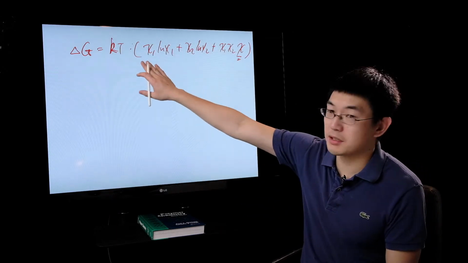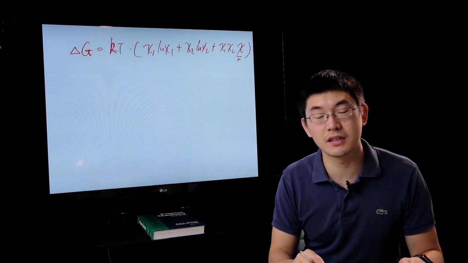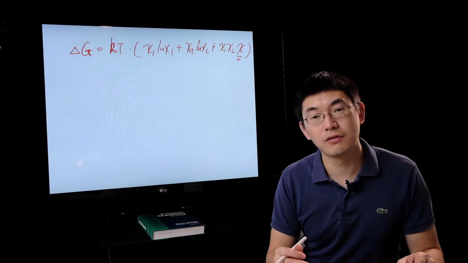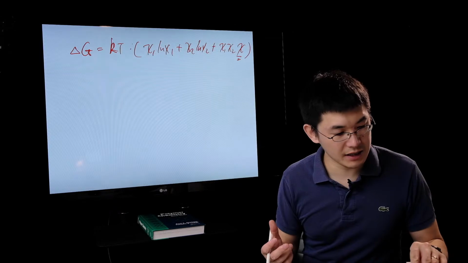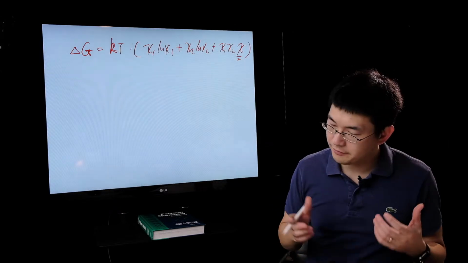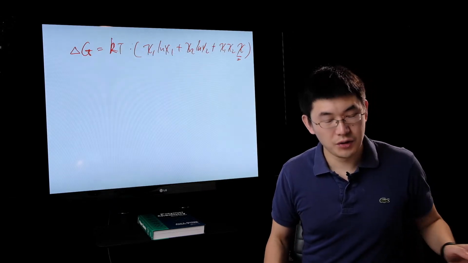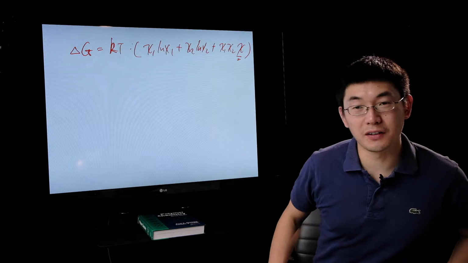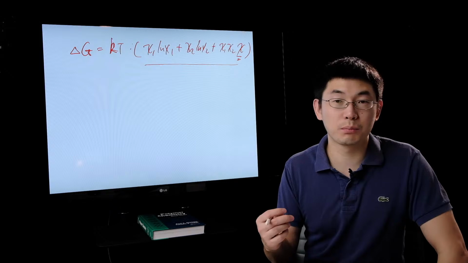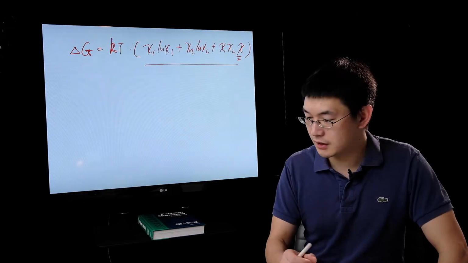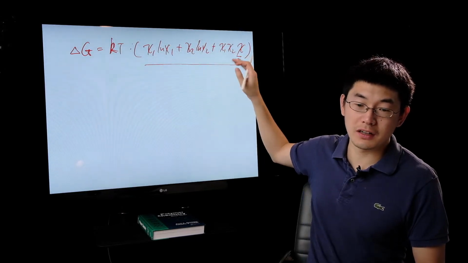Based on this equation, in the later part of the lecture we used it extensively to discuss the phase behavior for the very simple binary case, and we understand the phase behavior for solvents. Using this is a very good start, and it's very elegant in the sense that this equation is very symmetric and very pretty. You've got x1 ln x1, x2 ln x2, plus x1 x2 chi, right?